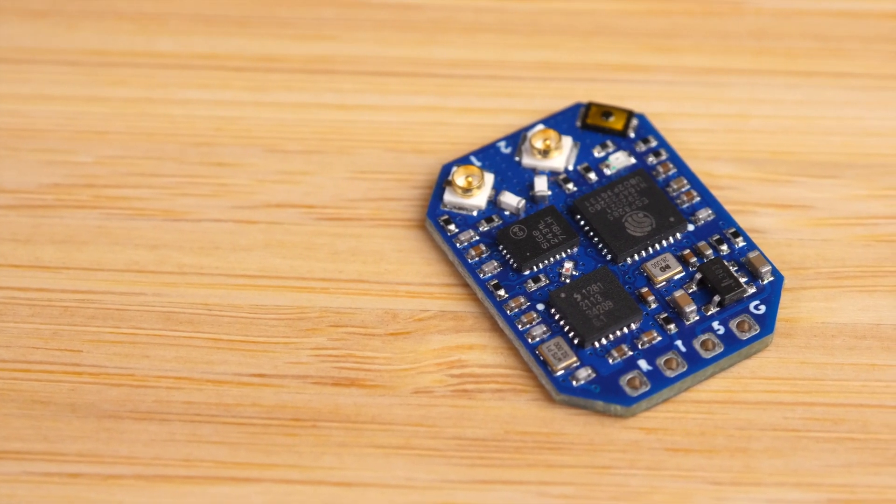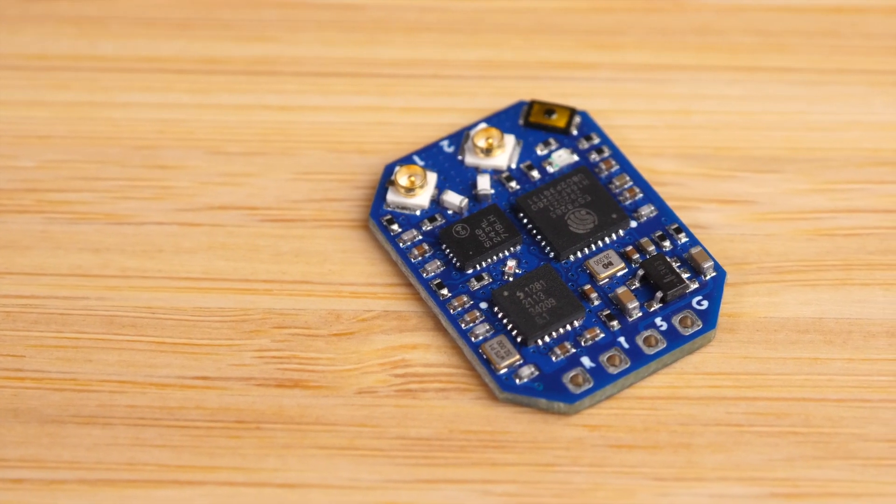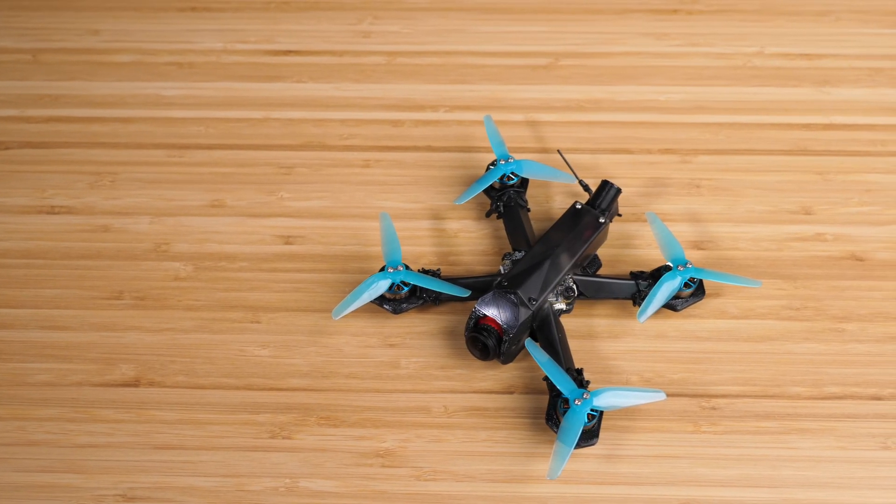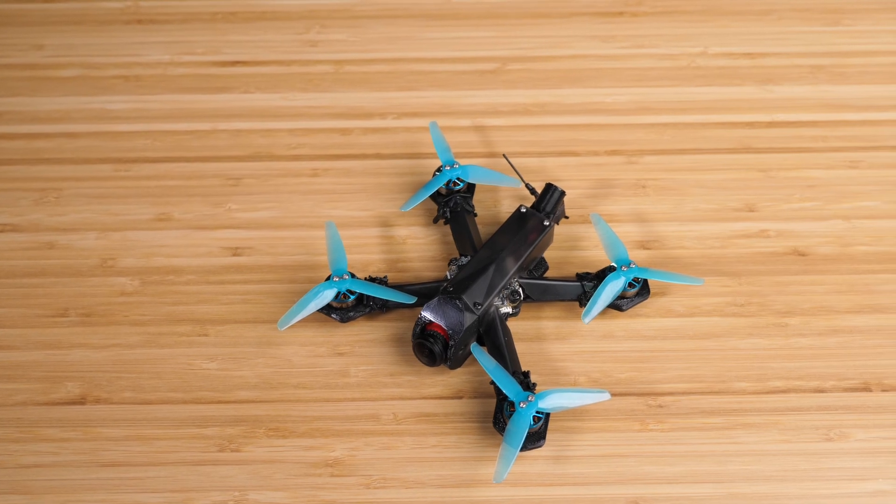So here are my thoughts on what you should do. First, if you need maximum range or maximum penetration from ELRS, I think these Maytec receivers are a great option. They definitely outperformed the Happy Model and similar ELRS receivers I've used in the past, and if you're flying a plane miles away, this is the obvious choice for an ELRS receiver. But a lot of us only fly quadcopters and don't fly nearly as far away, so I think that's a little bit of a harder question to answer.